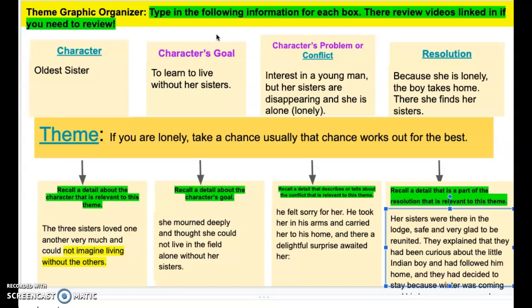So just real quick, remember you're going to pull out the character, the goal, the problem, and the resolution first. So you're going to pull out these important things first from the story. And then you'll go back and you'll pull details that match with your theme or that make sense with your theme that are relative to these four things. So remember, for the medicine bag, you're going to be pulling out stuff about how the young man was embarrassed or ashamed of his culture and how he overcame that, because the theme definitely has something to do with overcoming shame and embarrassment.